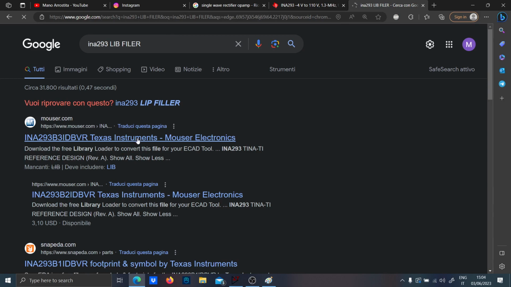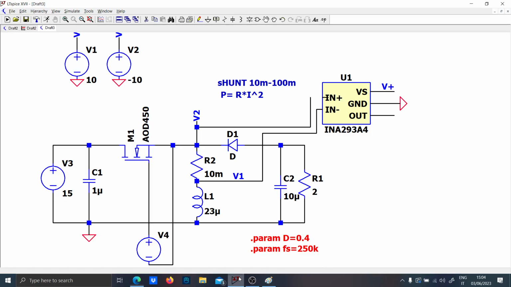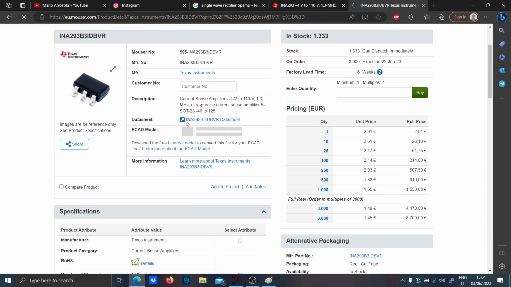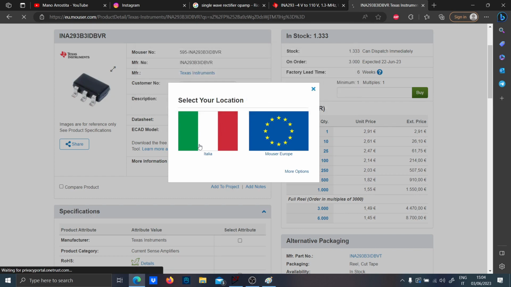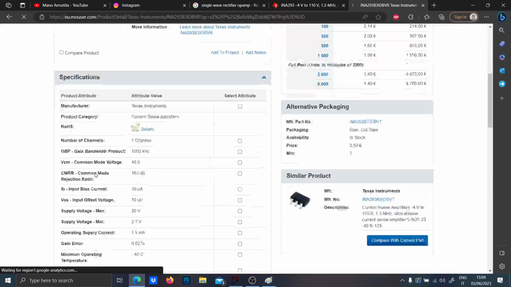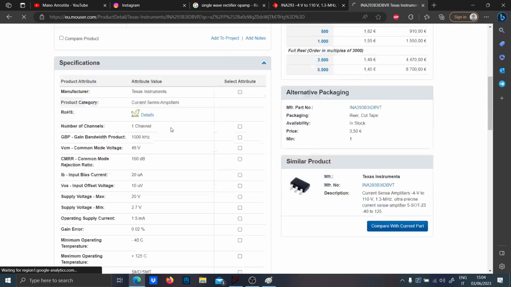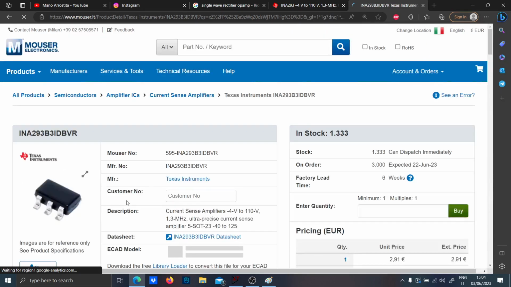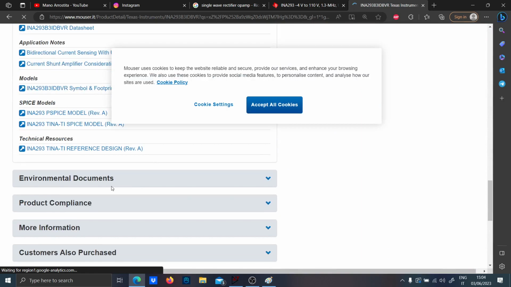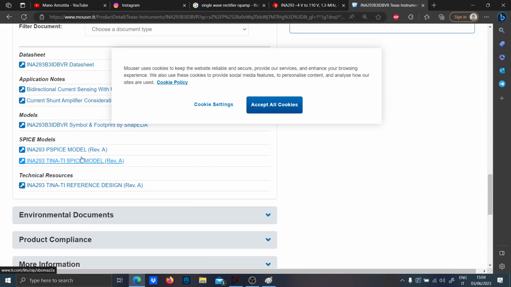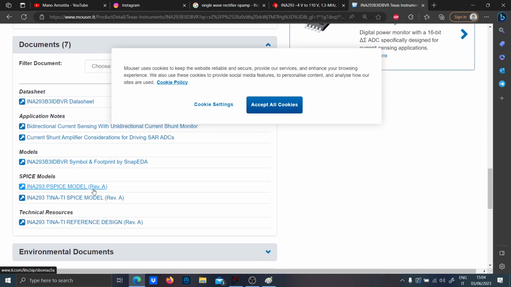Let's see if I can download on time this INA. But basically the result was the same. Why is it so slow? Okay, let me see if they have the SPICE model. Okay, they have the SPICE model of the INA.